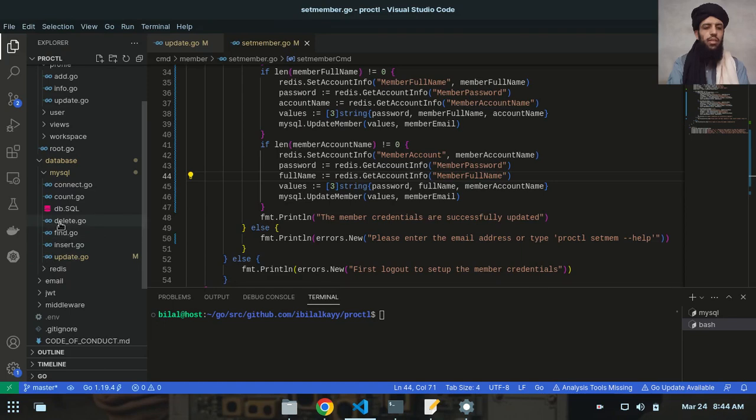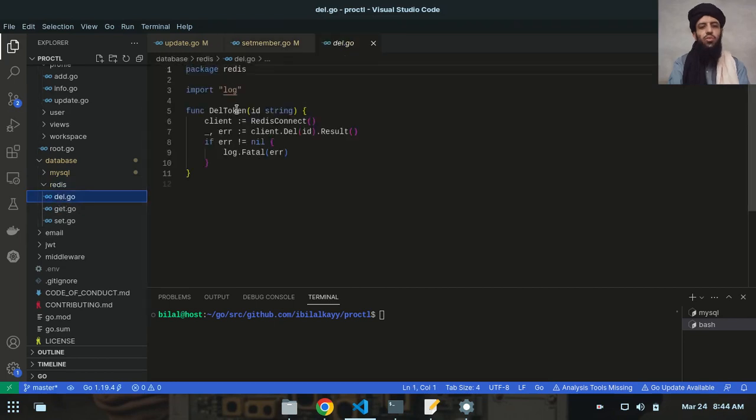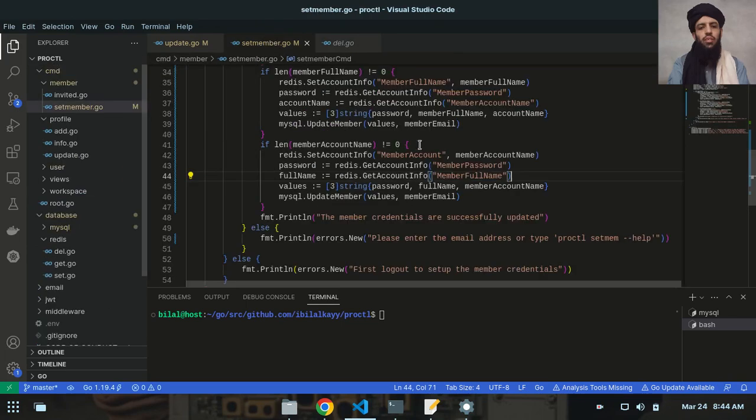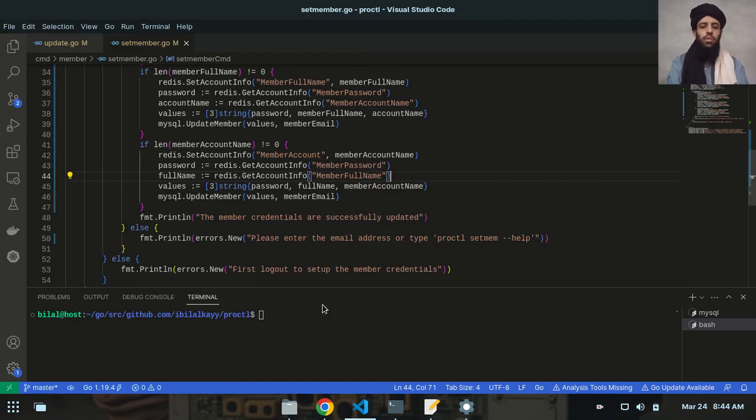And if you take a look at the Redis directory, you will see that here is a delete token function that I already created. So you can apply this function here and you can delete this also. Alright, so now what I will do, I will change the name of this file.